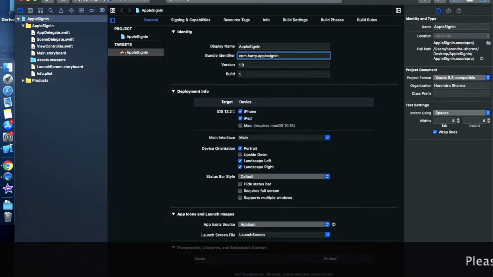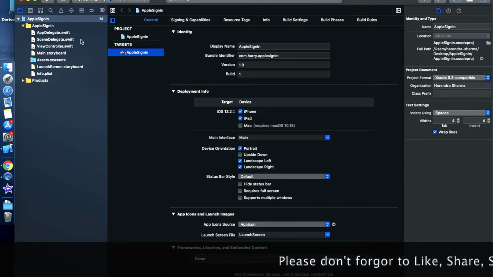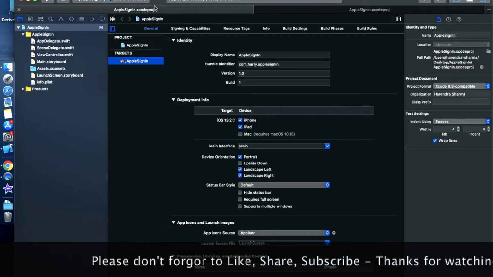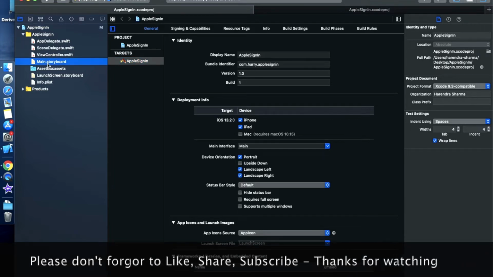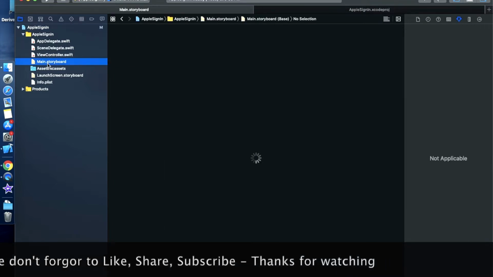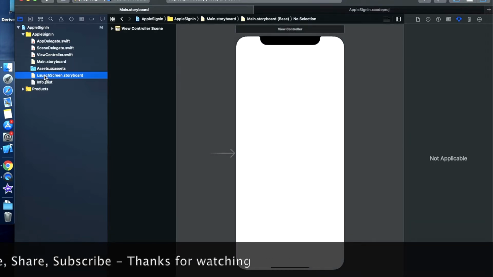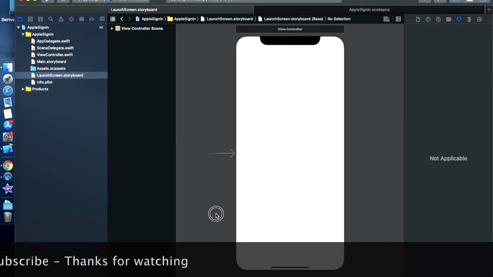You can delete or keep it. So these are the default settings of your application. This is your launch screen.